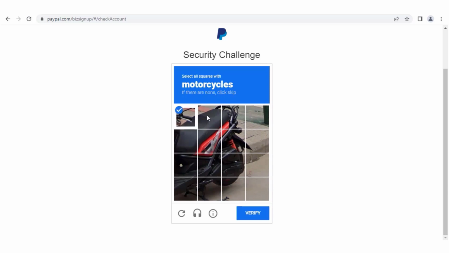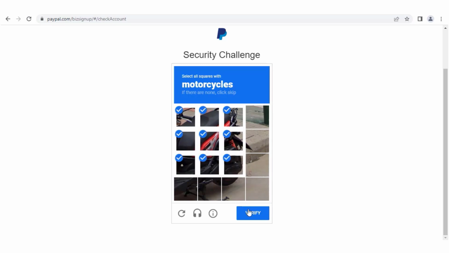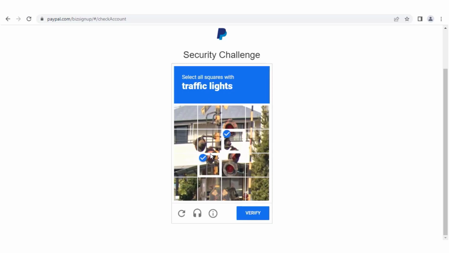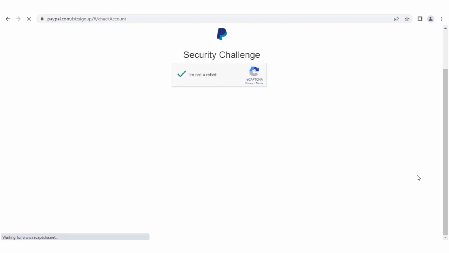Then choose squares with the motorcycle. I think this is okay. Then click on verify. It says please try again. So traffic lights. So just click here, click here, click here, click here. Verify. And we have been verified.